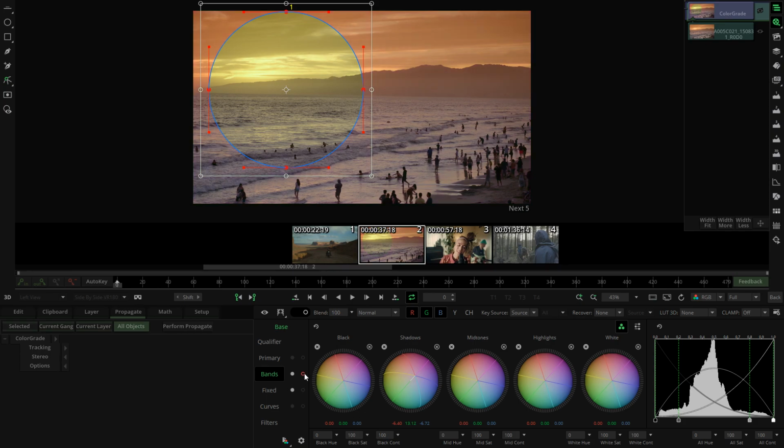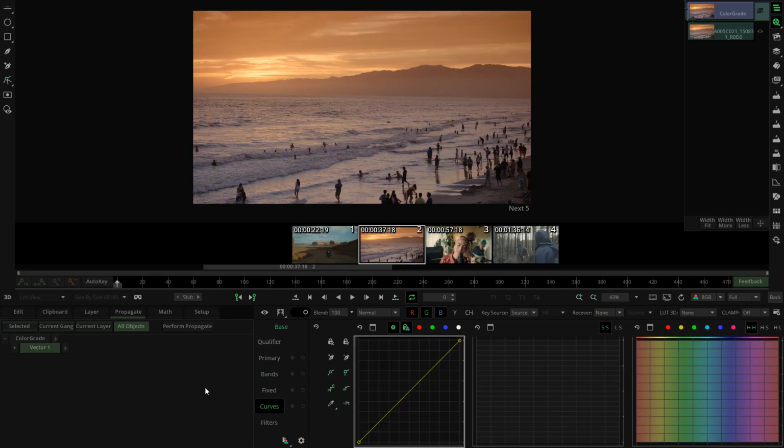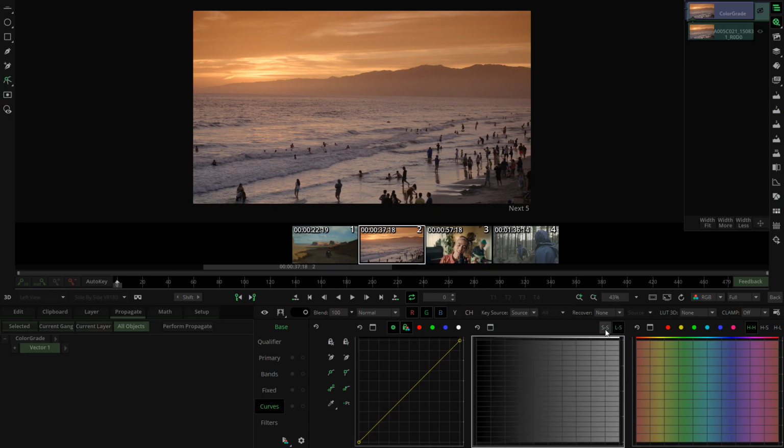So we can mute the outside or mute the inside in an independent way. And it's really visual because you will see in a red color if something is muted or not. Another area that has been dramatically improved is the curves panel. Now we have all the RGB curves in here in a very visual way. We have the saturation against saturation and luma saturation and the hue curves over there.